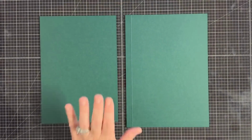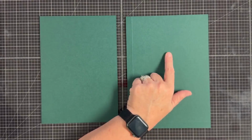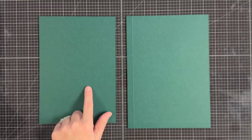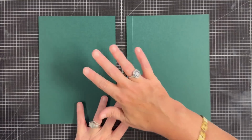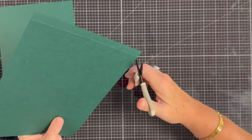To begin assembly, I'm going to call these pieces by what they're titled in your instructions. This piece is your pocket right, and this is your pocket left piece. So this piece is 7 by 9 3/4, and this piece is 6.5 by 9 1/4. What we have to do here is we have to make a bigger piece of cardstock, so that's what we're doing. And this is going to be the pocket that holds our legal pad, or our steno pad. I will probably say legal pad 100 times, but you know what I mean.